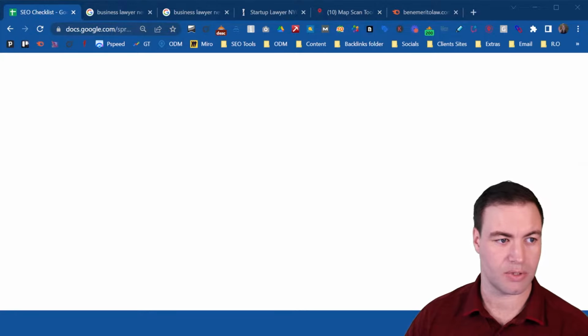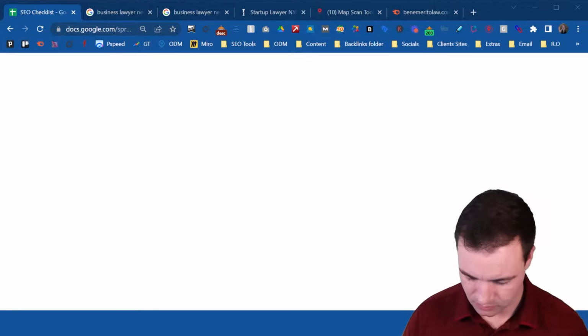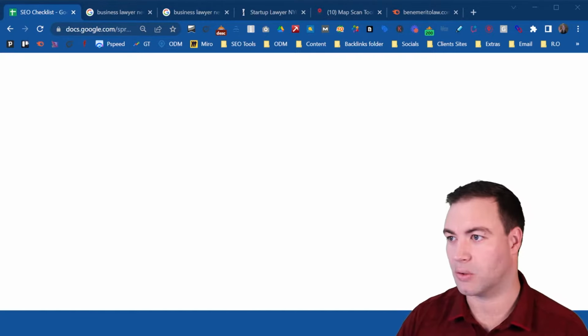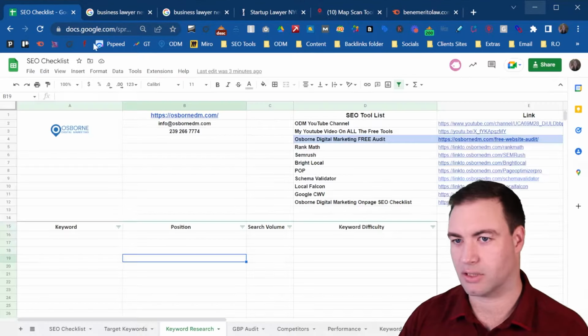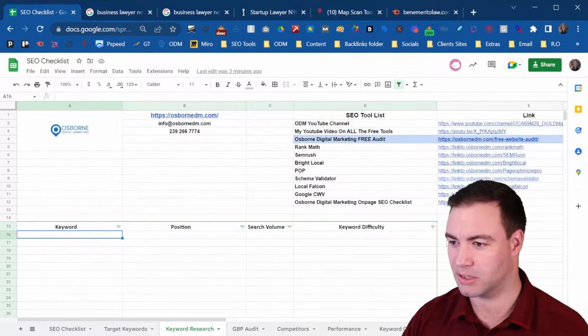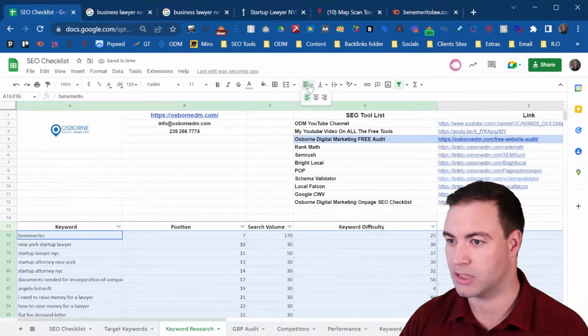So let's grab this, let's get rid of that tab. Now you can grab the cost per click if you want, or you don't. It's entirely up to you guys. I have grabbed the cost per click, so that's going to appear in the next column over, but let's just beautify this a little bit.